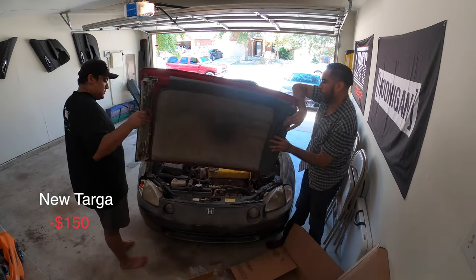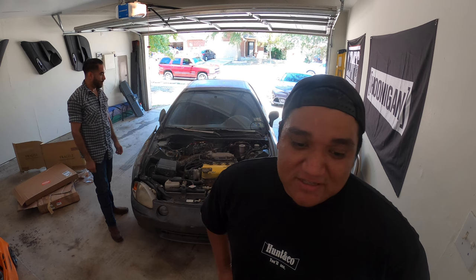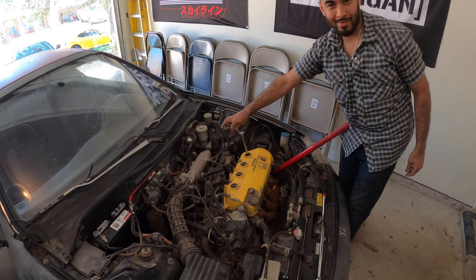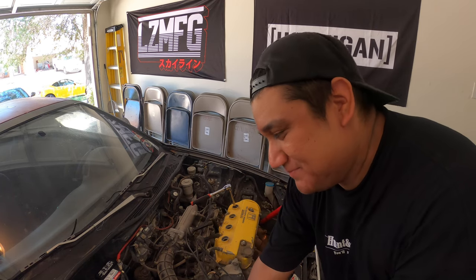First thing is first, we got a whole bunch of replacement parts. We got distributor cap, battery, air filter, spark plugs, wires. Pretty much everything to see if it's running and see if this motor turns over. If it turns over, phenomenal news. If it doesn't turn over, not phenomenal news. So right now we think the motor is seized, which is not a good story.